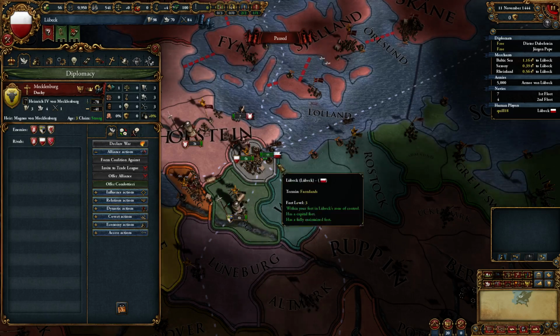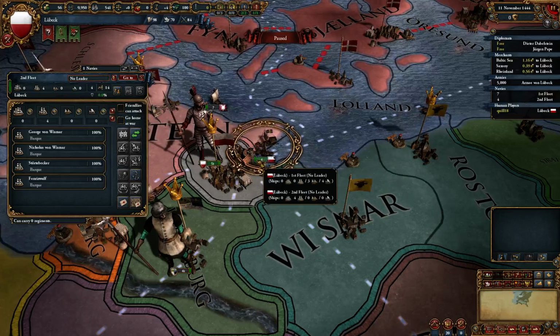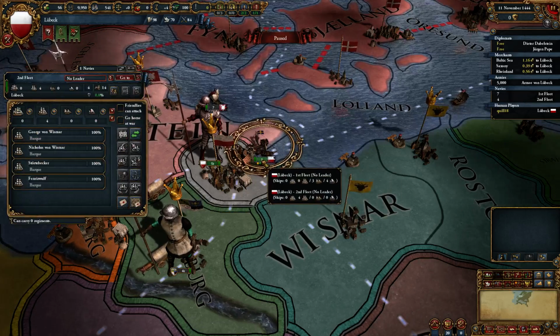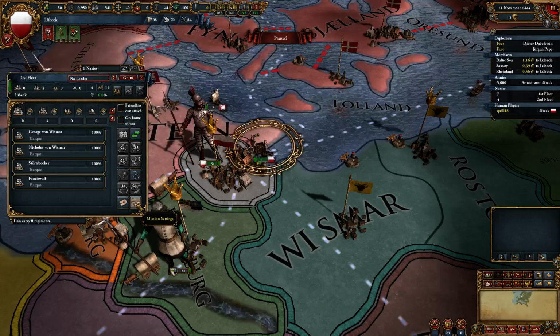There's one other thing I wanted to show. Oh, right, the new trade missions for your ships. So we have 2 fleets right now. We have our fleet with our light ships, our barks, and another fleet with some galleys and some transports. And if I click on my barks over here, you can see 2 new buttons at the bottom.